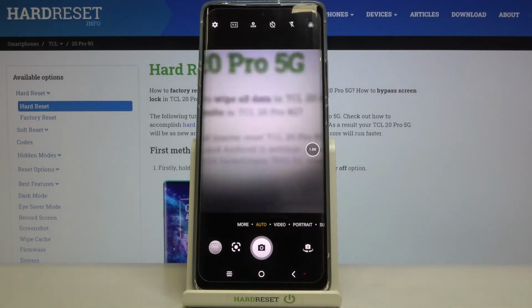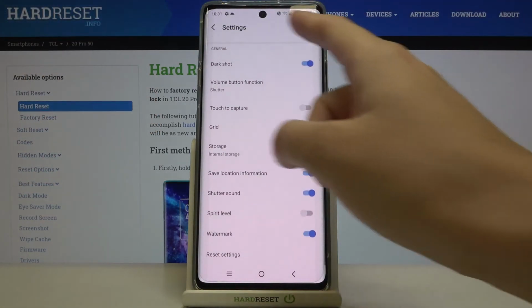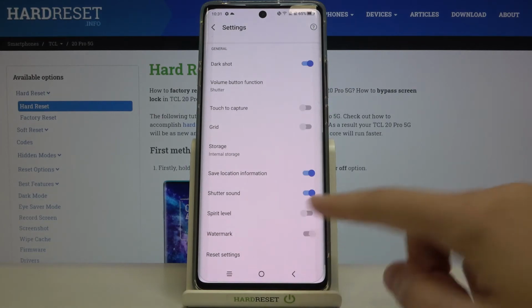And of course when you don't need it, you have to go back to the camera, then to the left corner settings, slide down to the general category and tap the watermark button to turn it off.